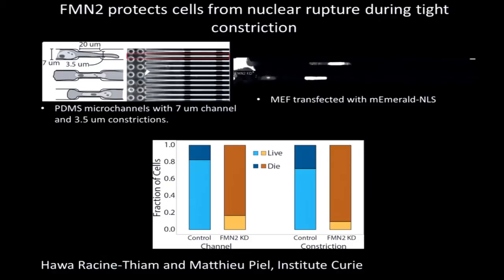So this is the fat part. A lot of them die even in the fat part, and pretty much all of them die going through the constriction. You have a little bit of increase in death for the controls when they try and get through the constriction, but most of them make it through. It's actually amazing that you can squish the nucleus and squeeze it through a 3-micron radius hole.